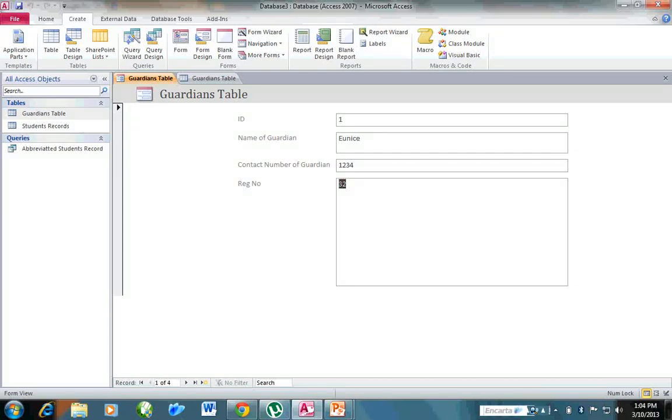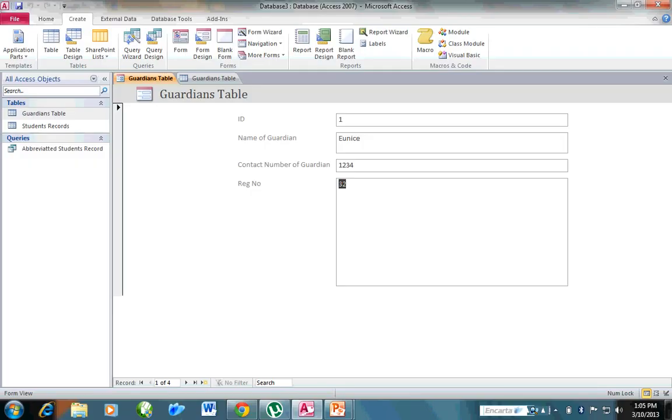Okay, glad to know you're still here. Now, building upon the knowledge you just got from our understanding of how we can actually work with forms using the form button, which automatically creates a form, we'll now build upon that and look at what happens when you decide to use a form design.